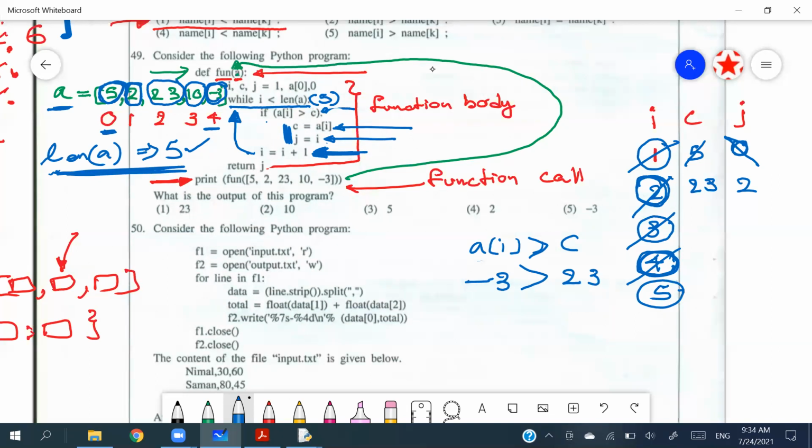Now it comes out of the while to the return statement, because the return statement is outside the while, as the next line. So this will return j. j means this: 2 is what it returns. Where does j get replaced? At the place where this function was called. So it is saying now print j. Print j means it is going to give you 2 as the answer on the screen. Right? Understood?